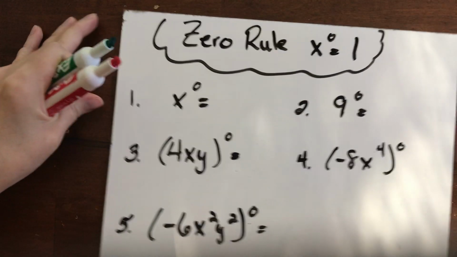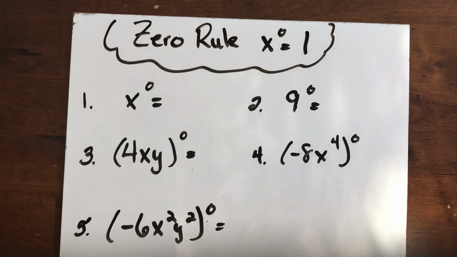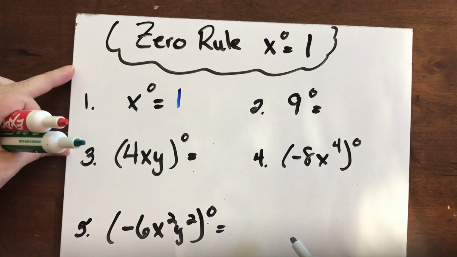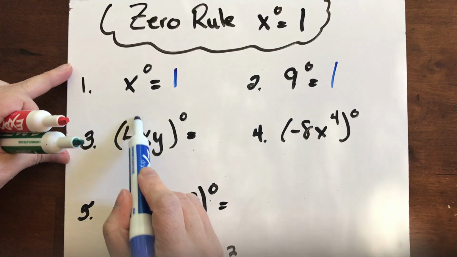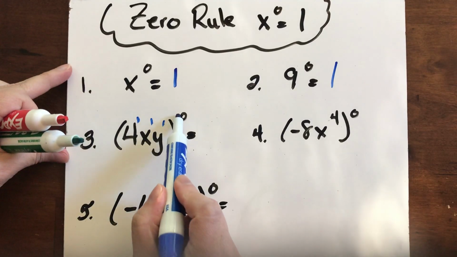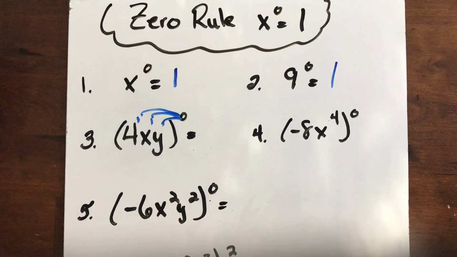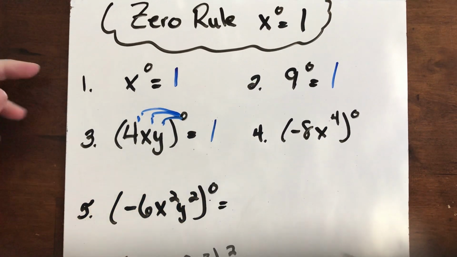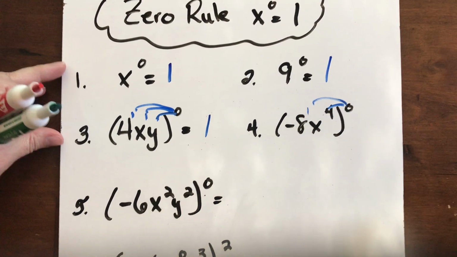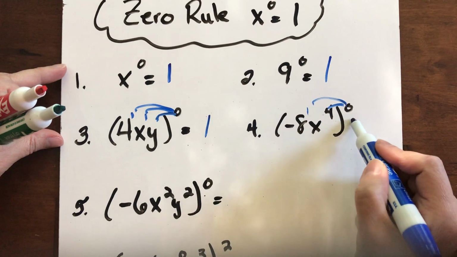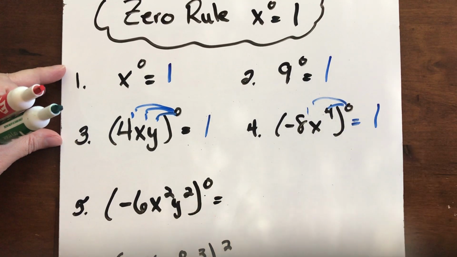Now, the other rule that we did, the very last one, which was the easy one, was the 0 rule. This is the one that we loved. Anything to the 0 power equals 1. Okay, so x to the 0 is 1, no work involved. 9 to the 0 is 1, no work involved. Look, these would all have exponents of 1, but what happens when you multiply everything by 0? You get 0. So everything to the 0 power, all that's going to equal 1. Same thing here. This would have an exponent of 1, but when you multiply everything from the inside by the 0 on the outside, everything will be the 0 power, which equals 1.